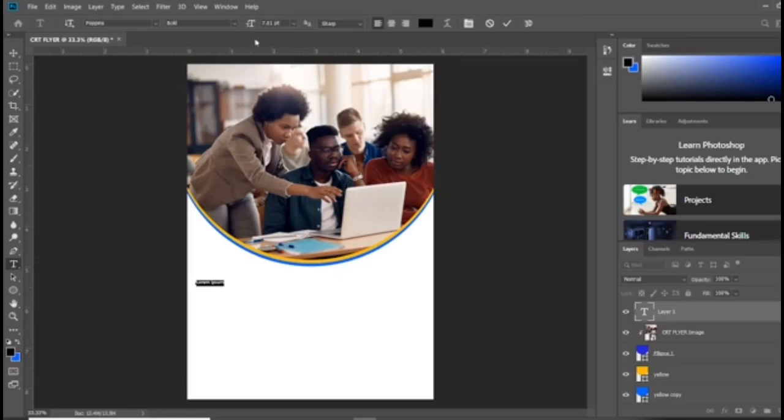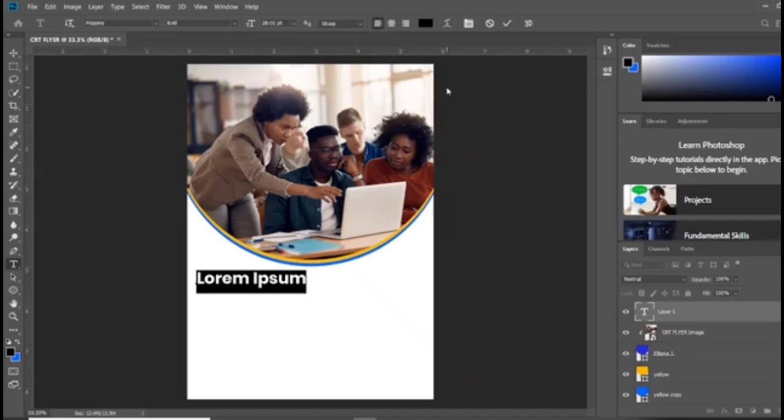You can see once I hover over this T, what happens? An icon displays with two arrows, one facing the right, one facing the left. To increase the size, I just have to click on it and move my mouse towards the right. To reduce the size, click on it once and move my cursor towards the left. Click and move it towards the right, and it's getting bigger. Towards the left, it's getting smaller, right? So let me just increase it to my preferred size.